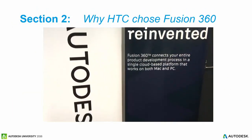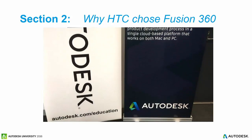This is inside our CAD room. I had to do that because I've been working really closely with Brenton and Matthew, and I'm so lucky to have these guys at a phone call. I'd like to point out too that being in education, we're lucky. We get Autodesk stuff for free, and it's saving us thousands and thousands of dollars. I won't go into it here. Just recently, I've made the final decision to drop what I was using previously and go full blown with Autodesk, and especially Fusion 360.